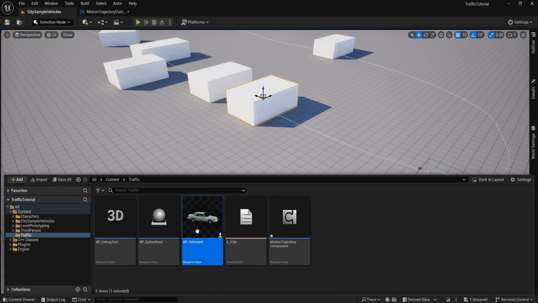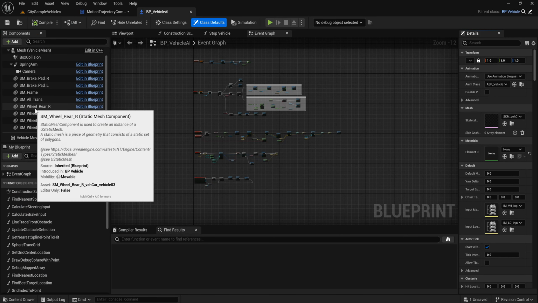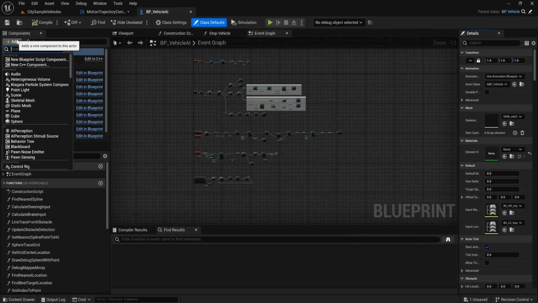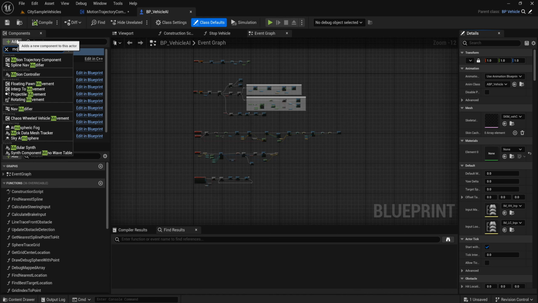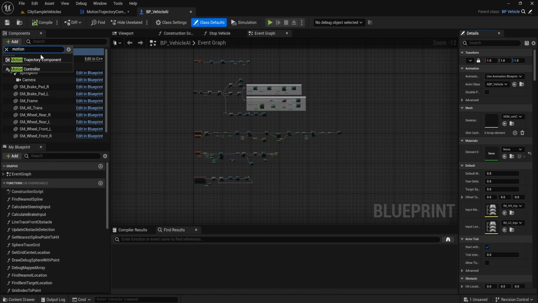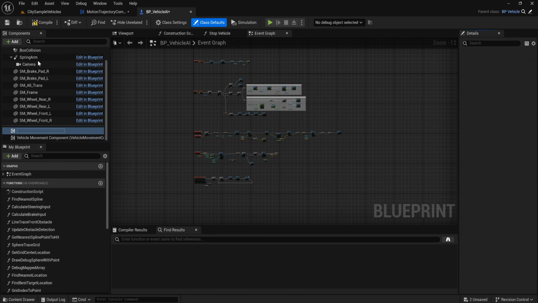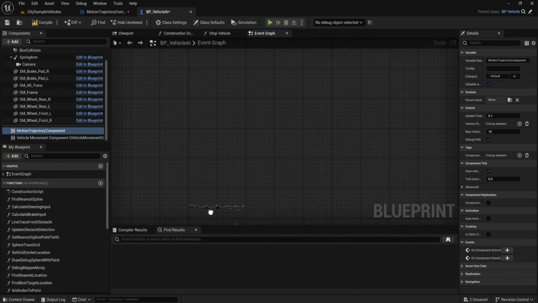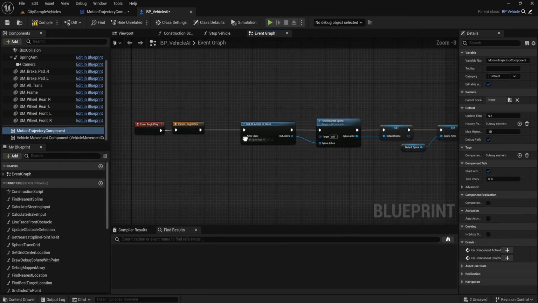Next, go to BP vehicle called AI, and we add this new actor component, motion trajectory component. We want to possess the vehicle so we can drive this vehicle.